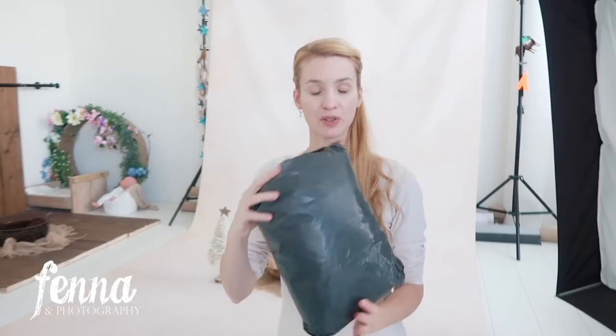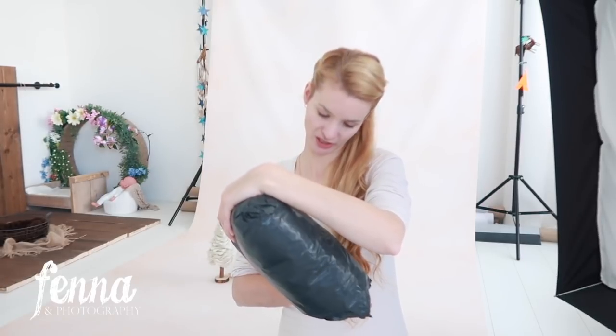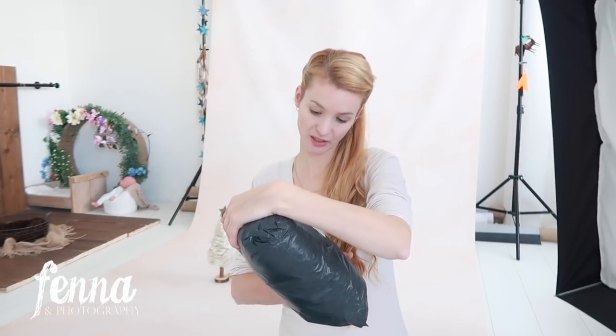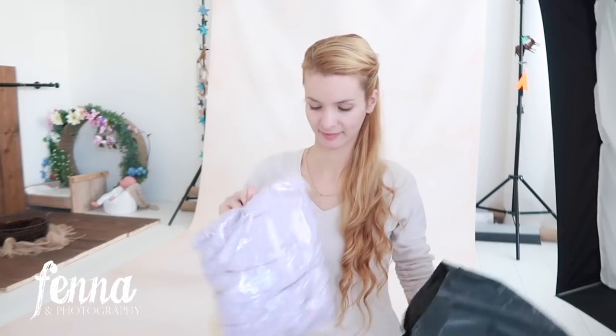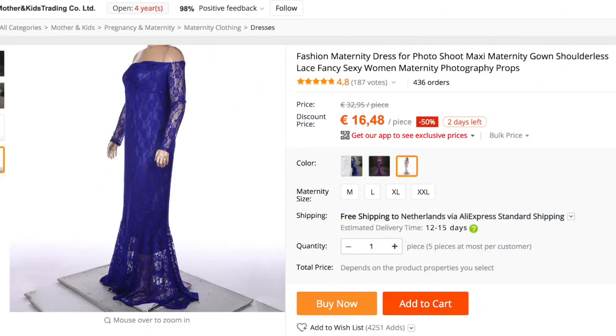So this one actually includes 2 dresses. It says maternity jeans. Description of contents: maternity jeans, they're definitely not jeans. Khaki, size L. That's not what I ordered, doesn't matter. I put the screenshot of what I ordered in the screen. It says value US dollars, $23. I think that's about right. 2 pieces inside. Here you can see the colors. One is a light purple and one is kind of yellowish. Sorry for all the crunchy sounds.